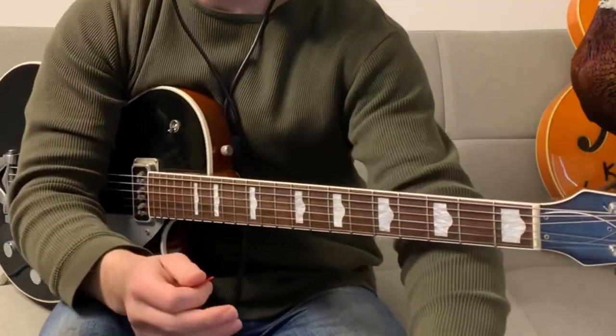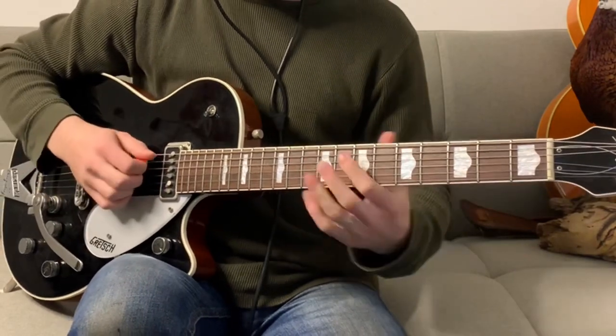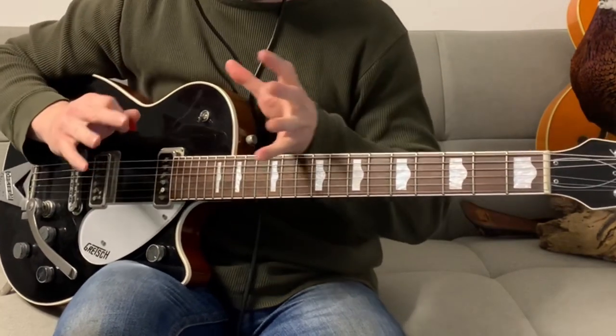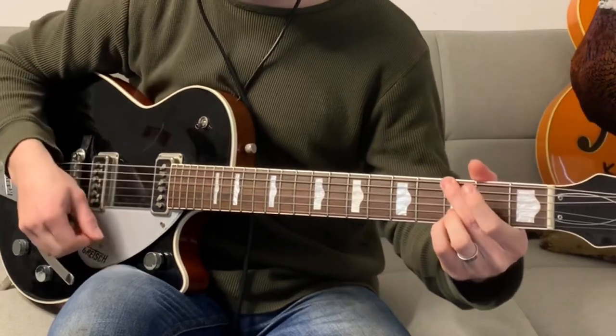And now we have the bridge. Okay, so for the bridge, we go to an F6 chord. So that goes 8, 10, 10, 10, 10. And you'll notice that he uses different chords throughout. Like sometimes he plays the G like this. Sometimes he plays a G like that.